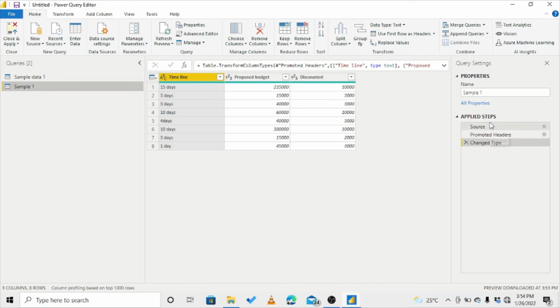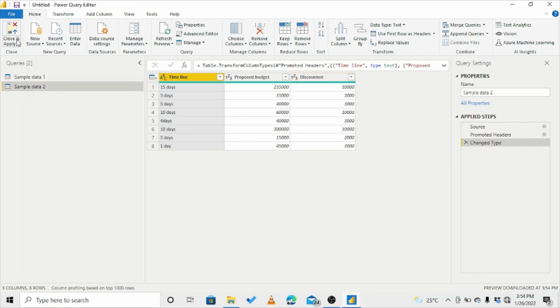For example, in our case here, to edit our data, you can see that it has populated for me all the steps that it has applied, which looks similar to the one that I had on my Excel, but I want to give it a new name on the Power Query editor. So we want to give it the name sample data 2, and press enter. So this is now my CSV file.